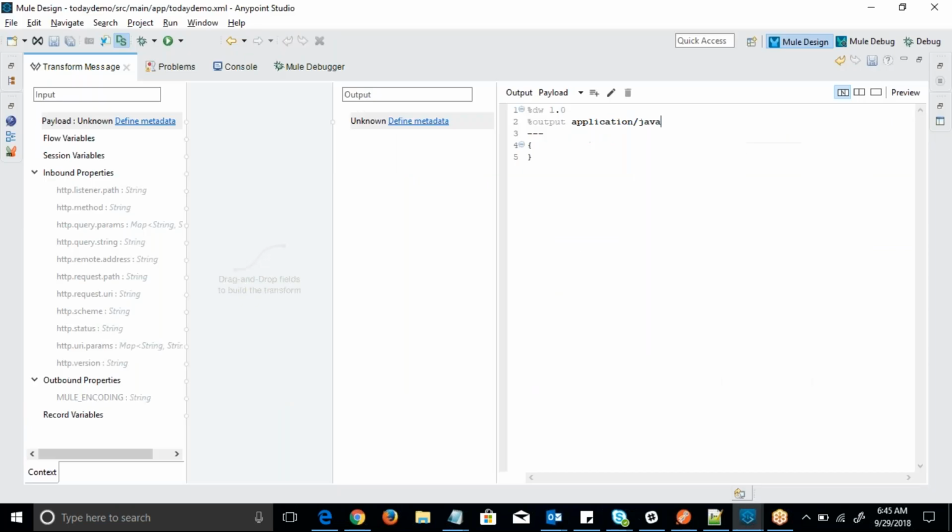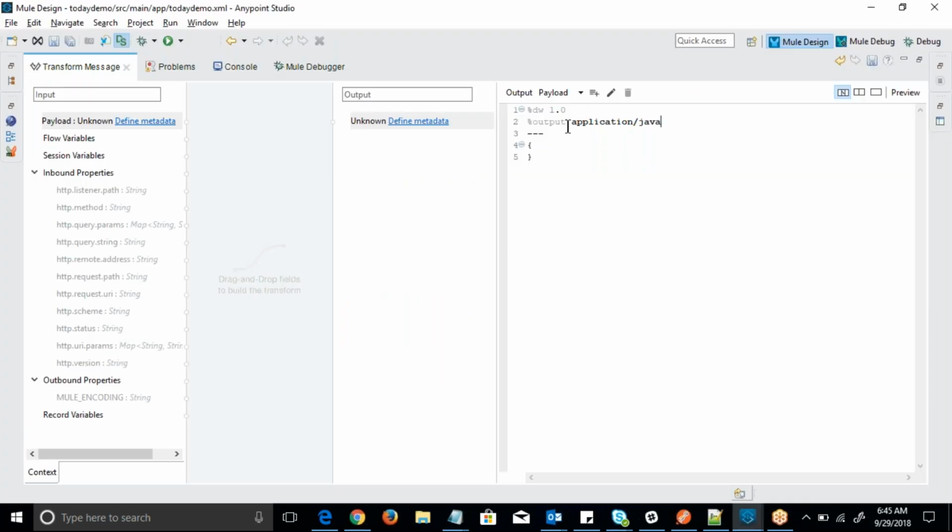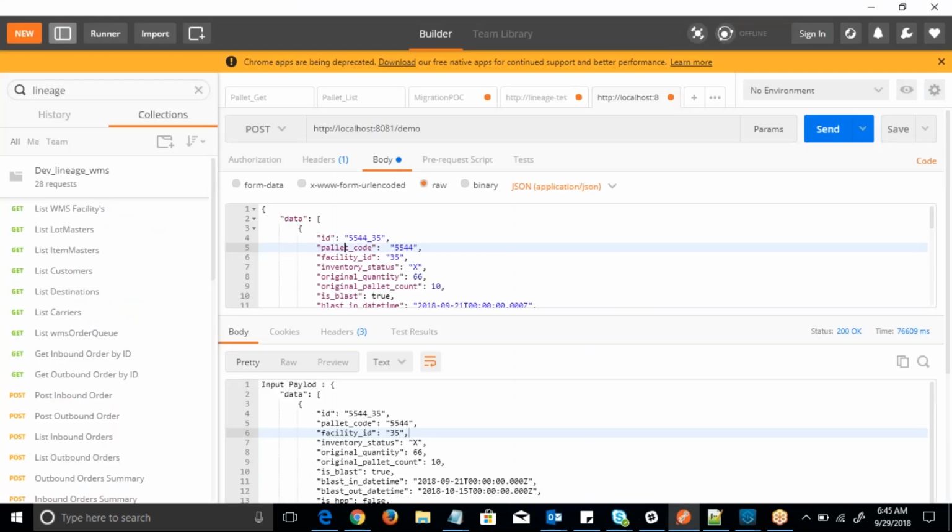Maybe in the back end, you're going to insert into the target system, so it's nothing but an order ID there. Suppose here, palette code, something like that is there in the backend, right? The field names vary. So in this case you can use this transform. Whatever data you are getting, we can receive it and map it accordingly. Here, id is mapped to order id, palette underscore code is mapped to palette, then facility id is mapped to just facility, like that.